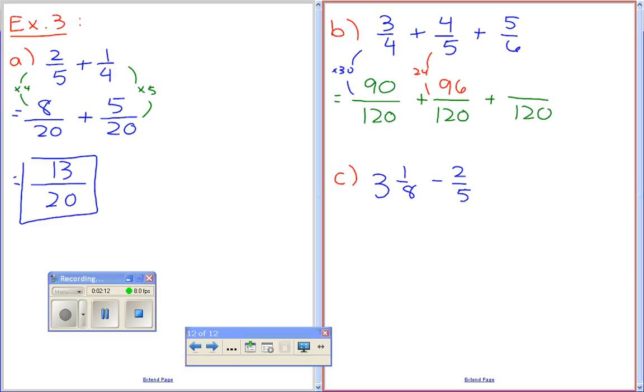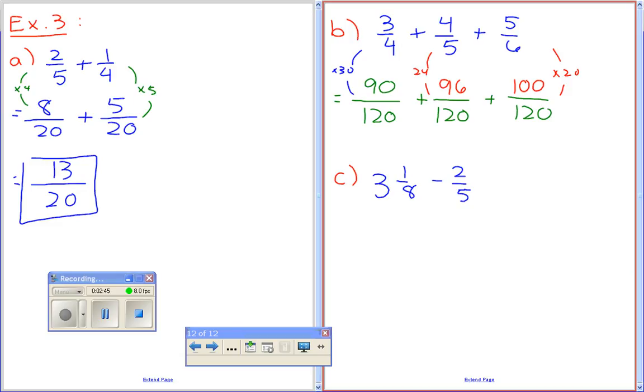Okay. Maggie, what am I going to multiply the right-hand one by? Yeah, by 20, right? Times 4 then times 5, so it's going to be times 20. Okay, so 5 times 4 is 20, times 5 is 100. Okay, are we somewhat okay with what's happened there for those? Right, they're just equivalent fractions. Now, John, if other people use smaller terms, that's fine, that's perfectly okay. All right.